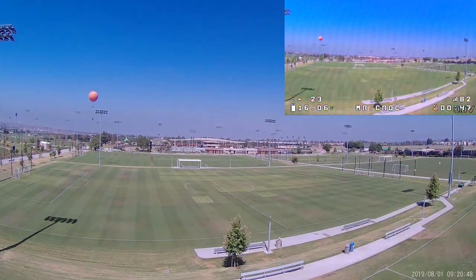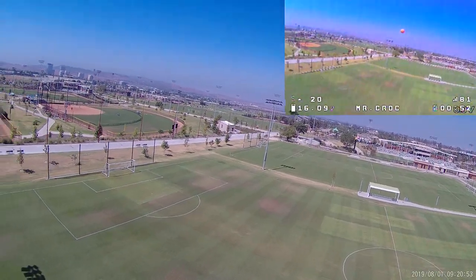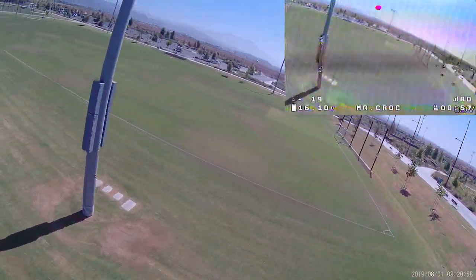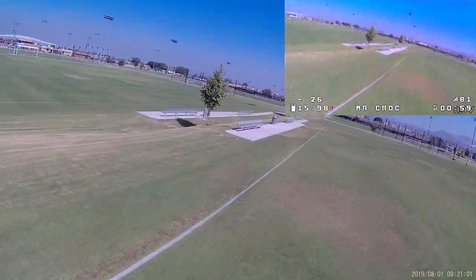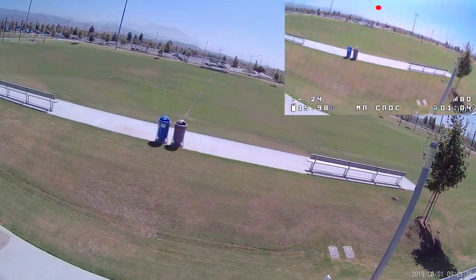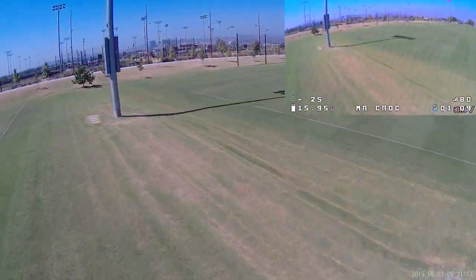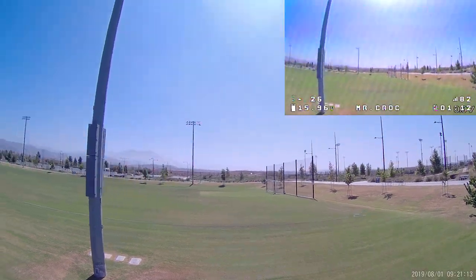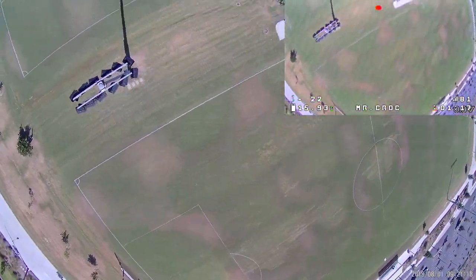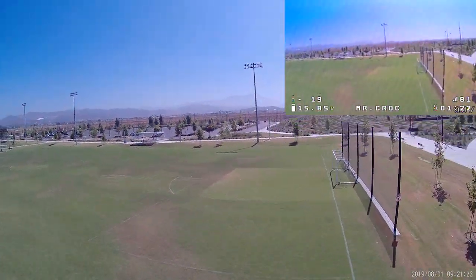The FPV did seem okay in terms of the way the feed looked, but there was some amount of latency that I noticed, and I normally am not one to notice latency at all. So I'm guessing, without doing any formal testing, latency is probably above 50 milliseconds, just as a ballpark guess. Normally anything lower than 40 milliseconds, I can't tell much of a difference between 40 milliseconds or 10 milliseconds. So if I'm noticing it and I'm not one to normally notice it, I think that's pretty significant.